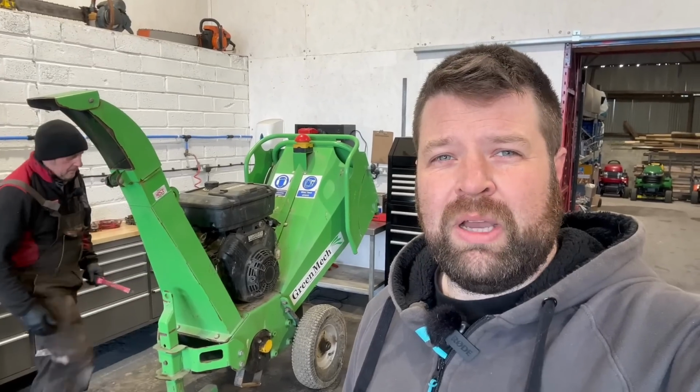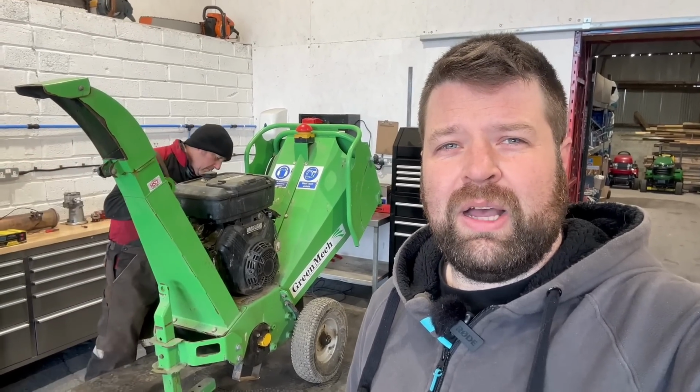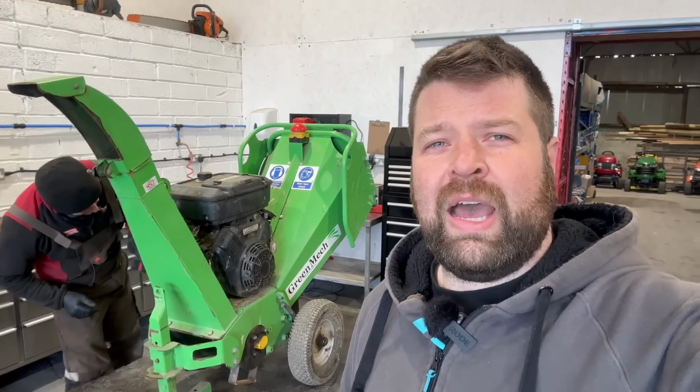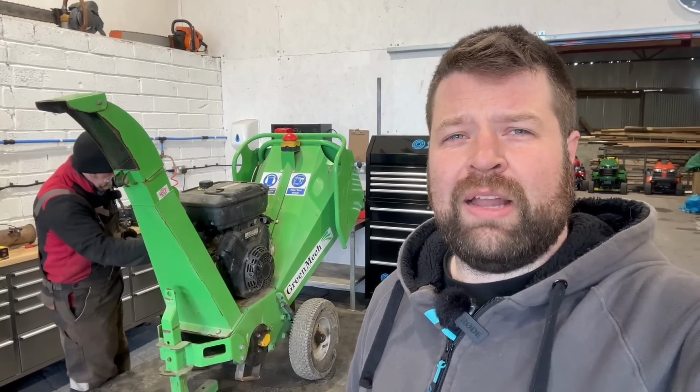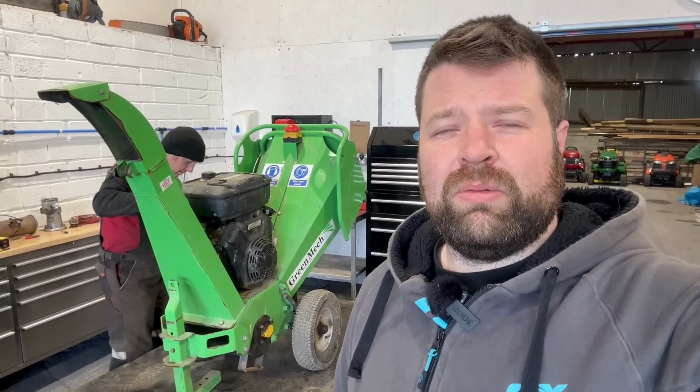A little bit steep in my eyes, I think, personally myself, but all we know with it is it hadn't been used for years. It'd been sat in, again, the landscaper's shed, so we don't even know the age of it really. Don't know what's wrong with it. Will it start? Is it completely buggered? Are the blades shot? So it's up to Mikey to have a go through it and see what's up.